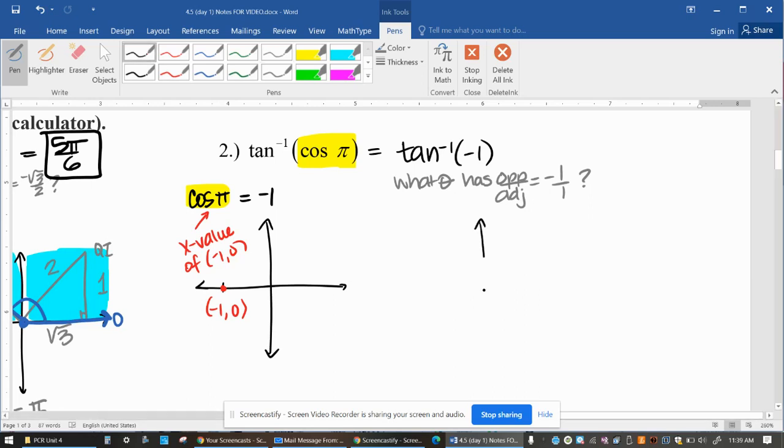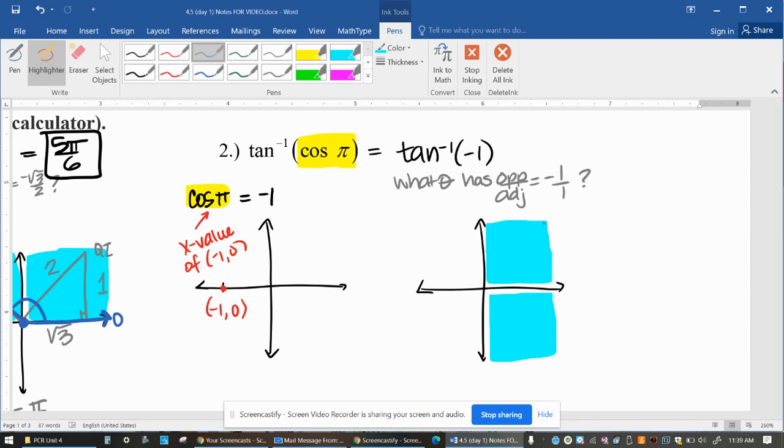All right, so for tangent inverse, you are restricted to quadrants 1 and 4, but more specifically, you can go up to positive pi over 2 or down to negative pi over 2. Because of that negative, I'm leaning more towards quadrant 4. Okay, so again, you can draw both triangles, but in this case, for opposite over adjacent, because we want the ratio to be negative, we're going to lean more towards quadrant 4 because that's the one that can give us a negative value.